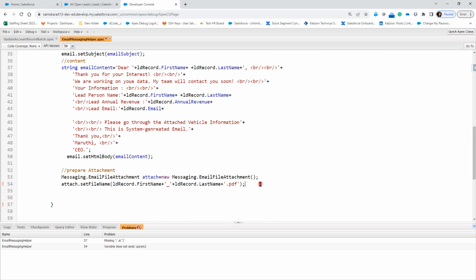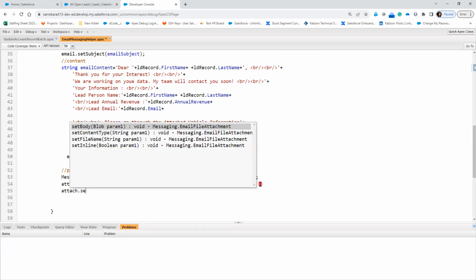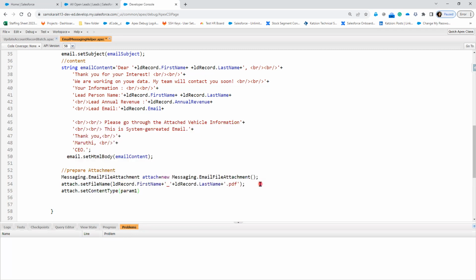Now once the file name is done, I need to attach dot setContentType. For this set content type, basically whenever we are attaching something, we need to know whether it is an image, a PNG file, a text file, plain text, a PDF, an application, a video, or maybe MP3 or MP4.